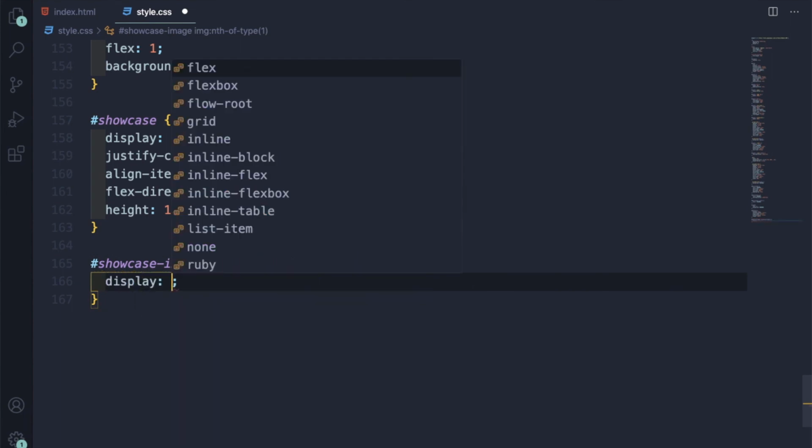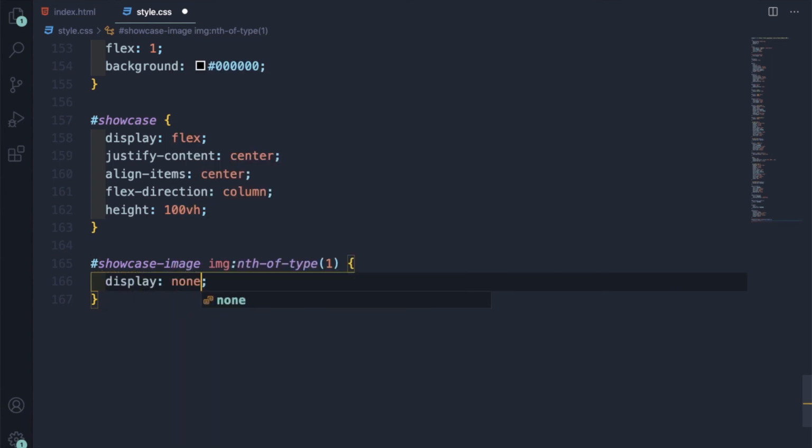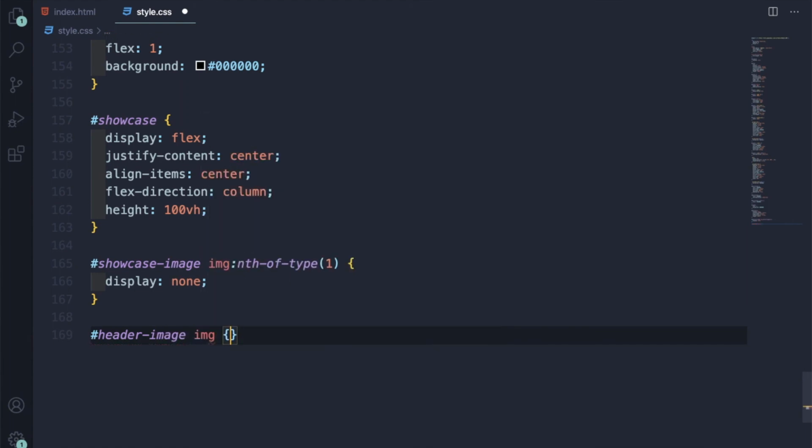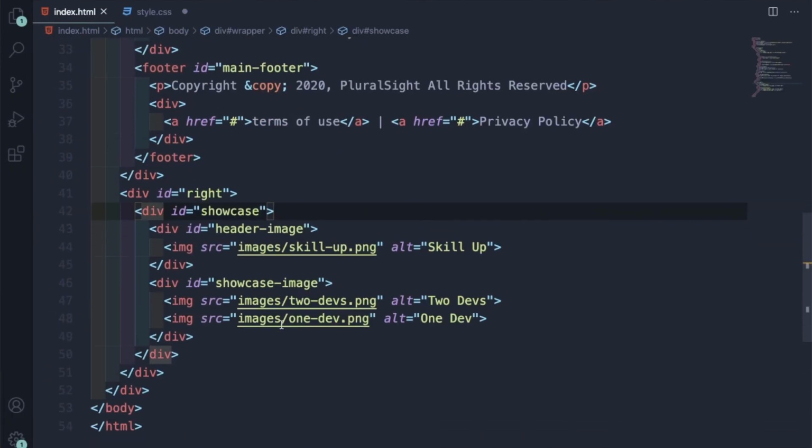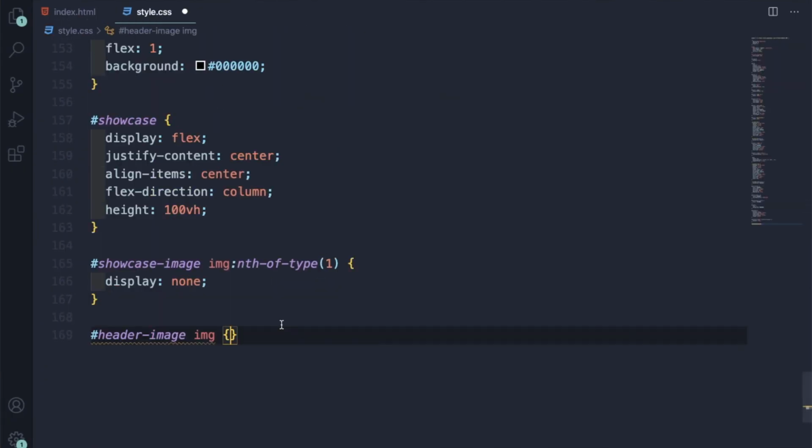Display none I will give. Header image img, margin bottom 2 rem.